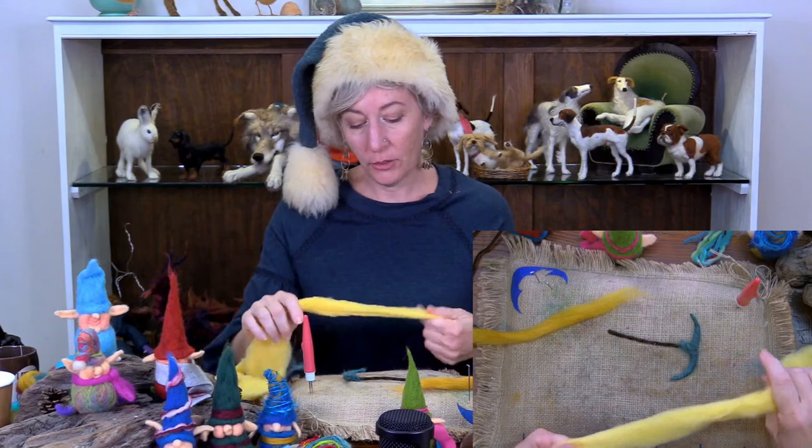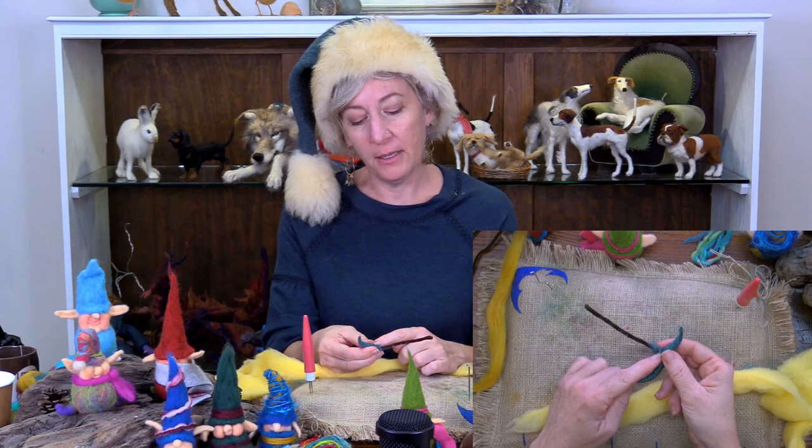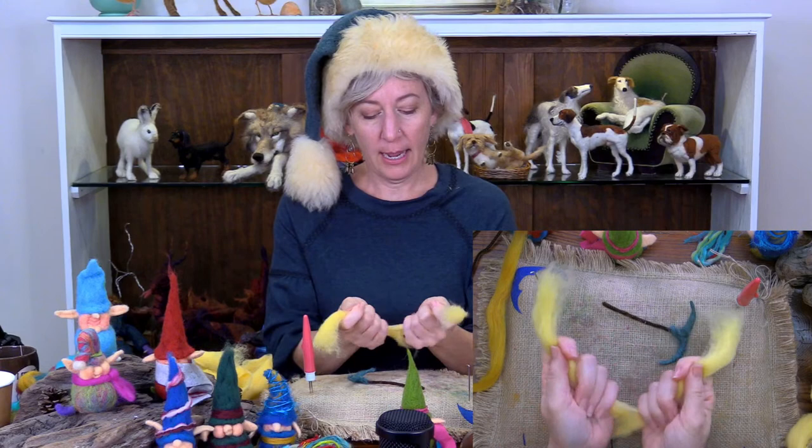So the next thing that we're going to do is work with about 3 to 4 pieces of core. Let's take about an 8-inch piece. This one's on a little bit of the thin side, but I'm still going to split it in half. And we'll need about 4 of those.